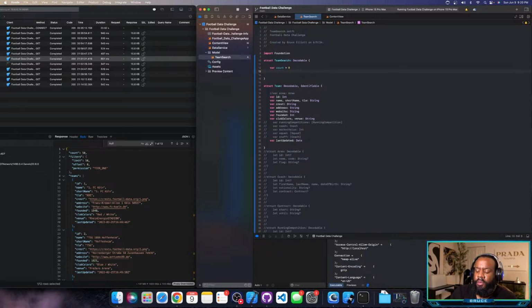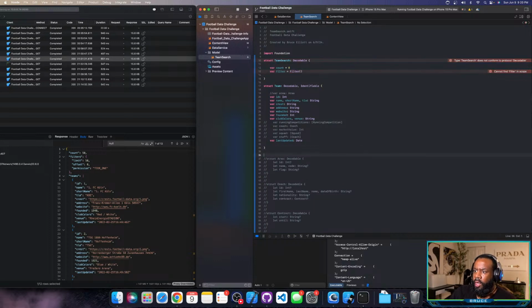This is going to be another object. So we're going to do var filter equals... it's supposed to be Filter. And then we come down here and make a struct called Filter that's Decodable.